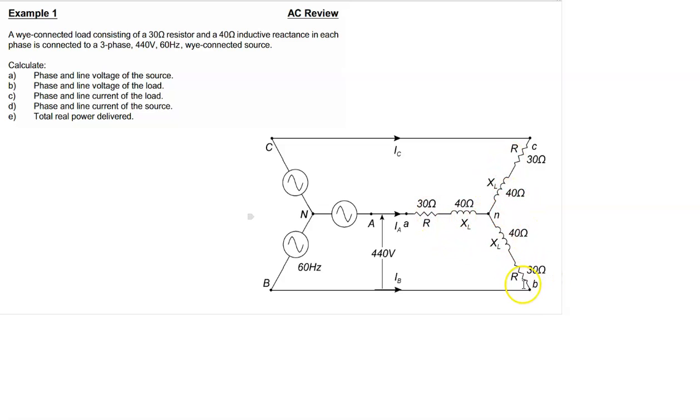That three-phase load is connected in Y, and we have to consider it to be balanced, so we've got 30 ohms and 40 ohms in each phase. Now, we haven't shown a neutral connection. We haven't shown a phase voltage, but we're going to calculate it. So one of the things we can think about is that this is the phase voltage here. And if we connected a neutral, we could show it there.